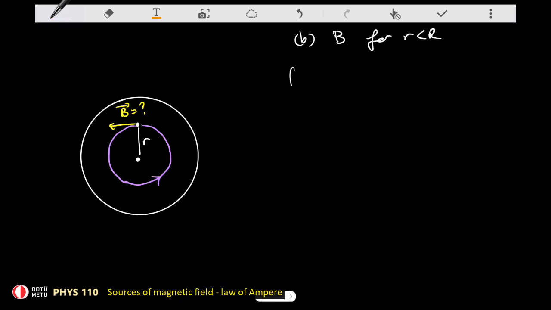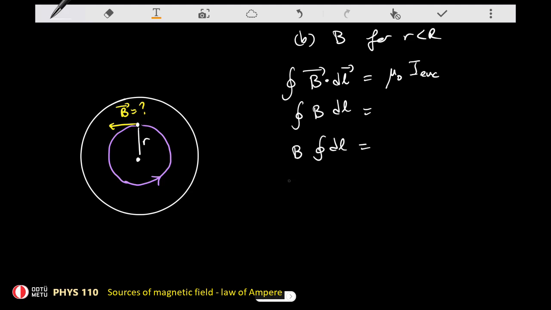So as a result, I just write down Ampere's law. So that's B dot dl, that's equal to mu0 times the enclosed current. I know how to evaluate the left-hand side, but let me quickly go over this. So first, I convert the dot product into the product of the magnitudes. Then take the magnetic field out. Then see that this is basically the circumference of the Amperian loop. Right, that part is going to be the same for all cylindrically symmetric problems, obviously.